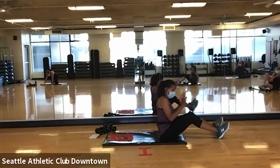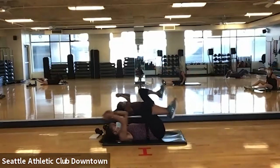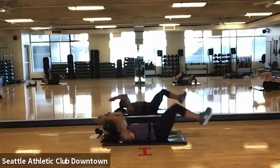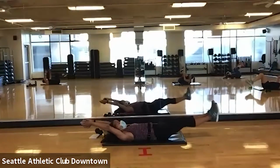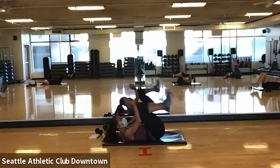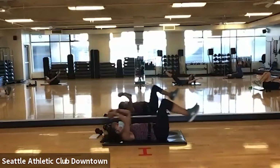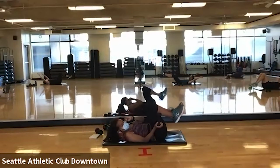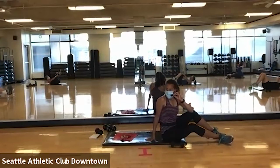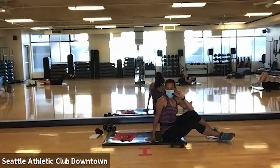Now, if you want to add to this, you can add a little weight in your hand for our leg out punch. That's awesome. Here we go. Really, if you can get those kicks to pop off the floor. Make sure you keep that belly button driving towards the floor. Good, use your breath. Get those hips up, get those hips up. Good, and then as your hips go down, make sure it's slow and controlled, no popping.